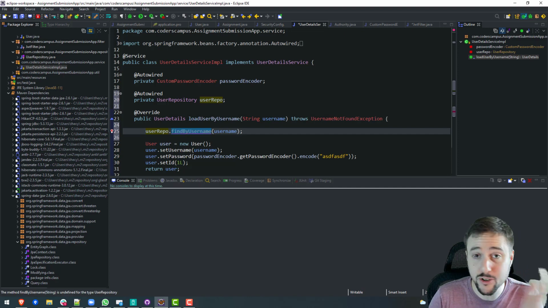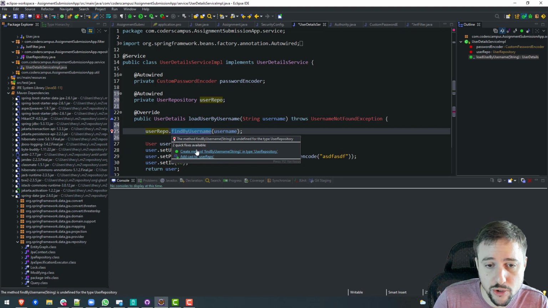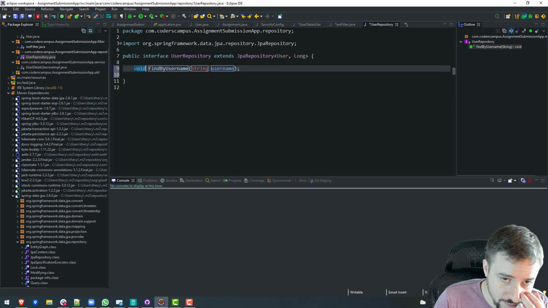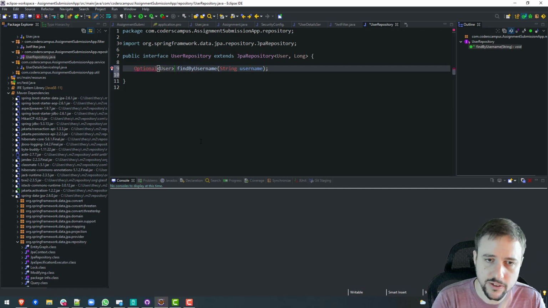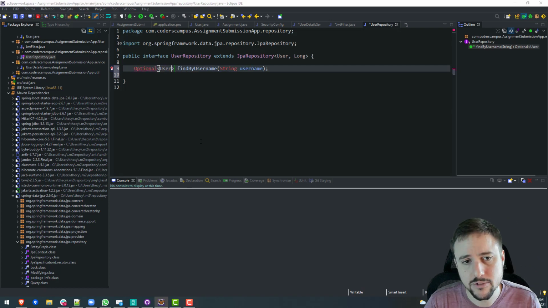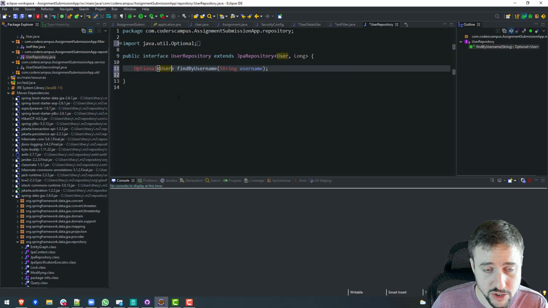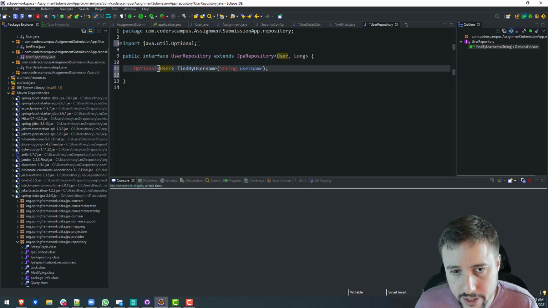So in other words, I don't have to write any code. Or rather SQL. I don't have to write a query. I can just create this method inside of our user repository. So boom, user repository. I'm adding find by username. Now it's not going to return void. It's going to return, I believe, optional user. So it should return one user, or it could not return any users. So it could return optionally. It could return nothing or one user.